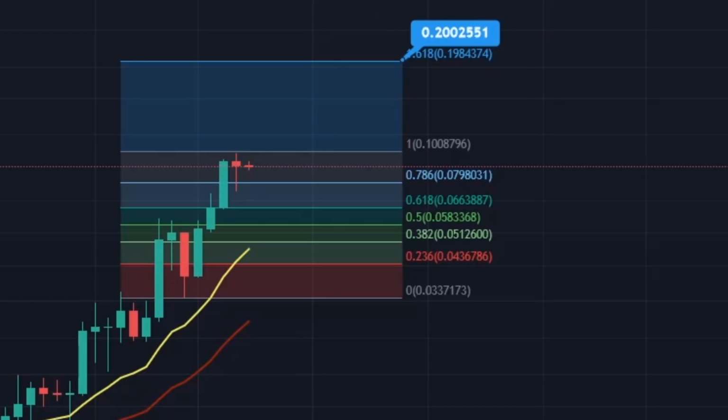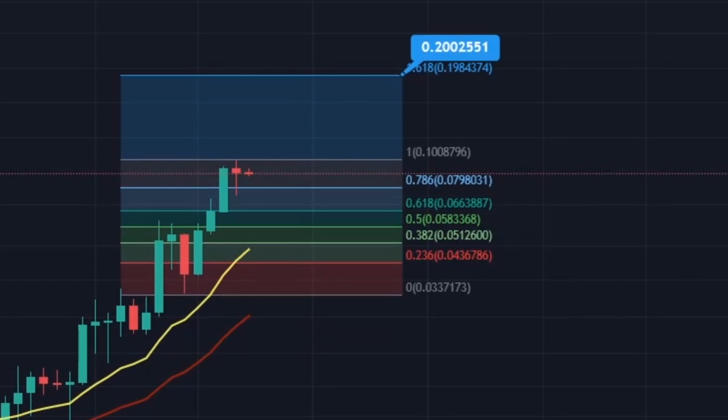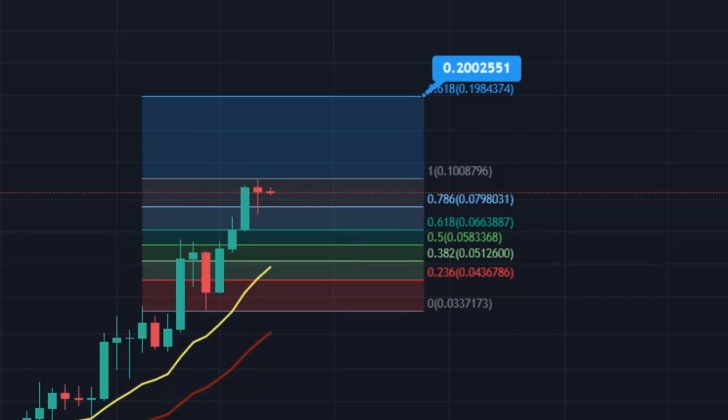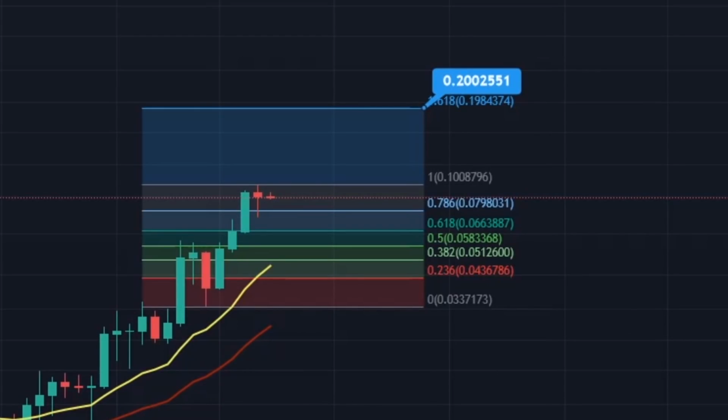Again, that's a long-term price prediction, well, mid-term, over the next couple of months or so, providing VeChain can maintain its healthy upward trajectory that it finds itself in, and there's no reason why it can't. It's a really good project, a serious project, and it's making strides, but at the moment it's just sort of cooling down a bit, okay?